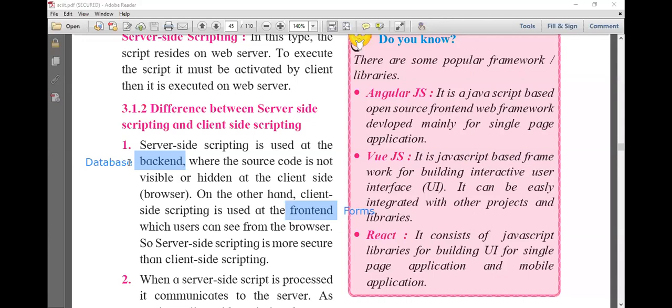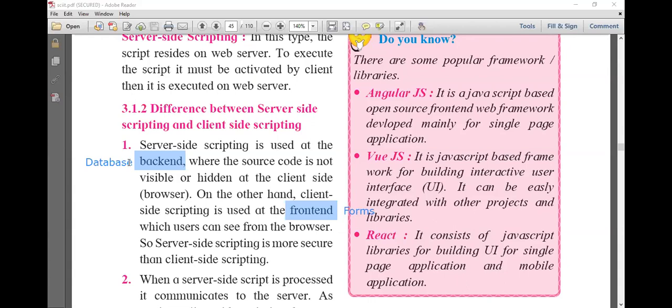Okay, so when you work on any project, at that time you have to decide in which department you want to work. You can't do both these things. You can't build your career in both backend and front end. You have to decide whether you should work in front end or back end. When you practice or study in the backend, you have to study Oracle, databases, SQLite, SQL servers, all these things. So databases, and the web server, meaning server side scripting, you have to study in the backend.